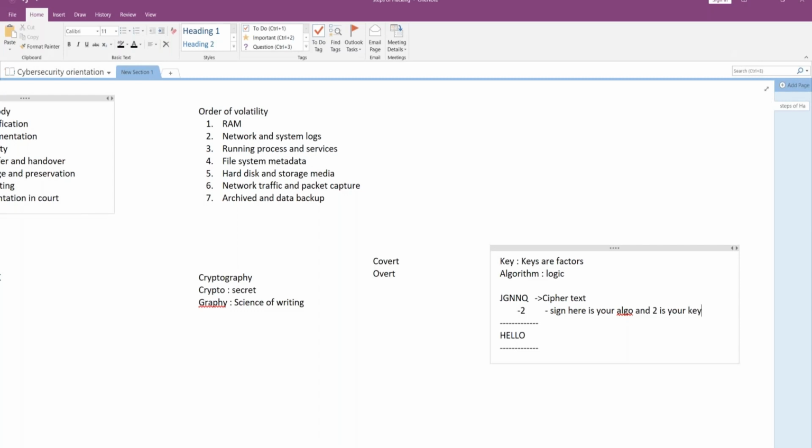So let's say for AES encryption, which key has been used? Algorithm is always public, but keys are private. We know about the algorithm, but we don't know what keys are being used.